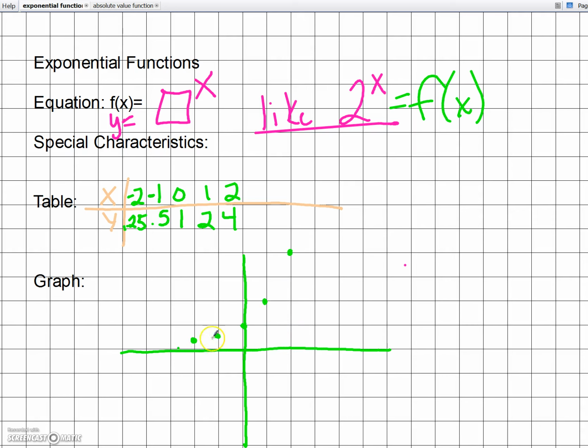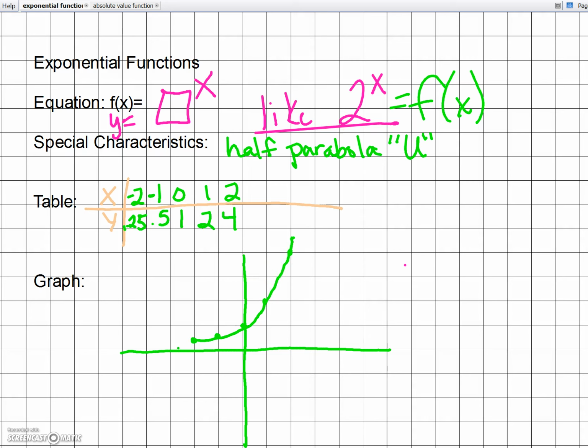So when we connect it, it will look like half of a parabola again. Okay, so if we go to our special characteristics, it will look like half of a parabola, which is like the U. Okay, so half of a U, usually in this manner. Now the other one we had that was half of a U was turned. This one will not be turned. The only time it would be turned is if we had a negative, it would be flipped. Okay, so that is what the basic one would look like.